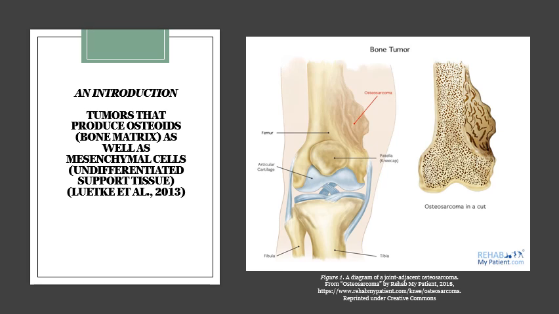Osteosarcoma is a type of tumor of the bone that produces osteoids. Osteoids are the unmineralized components of the inner bone matrix. Osteosarcoma also produces mesenchymal cells, which is the term for the pluripotent stem cells that go on to form the support structures of the body, such as the bone. So while we normally think of tumors as being kind of squishy masses, osteosarcoma actually tends to be a bony tumor. It's hardened and ossified and is a rigid structure.